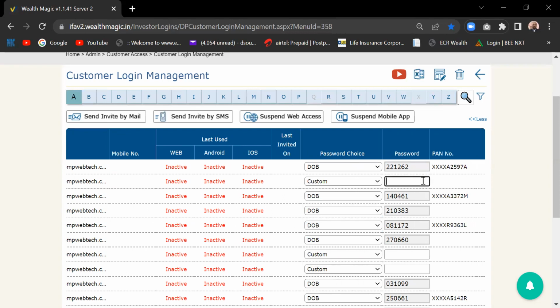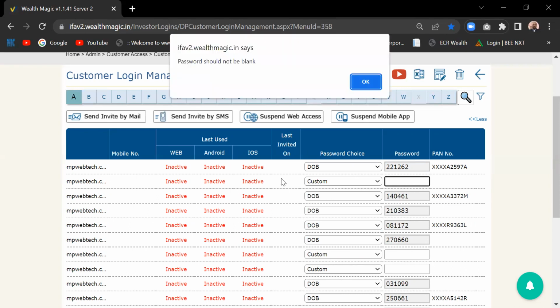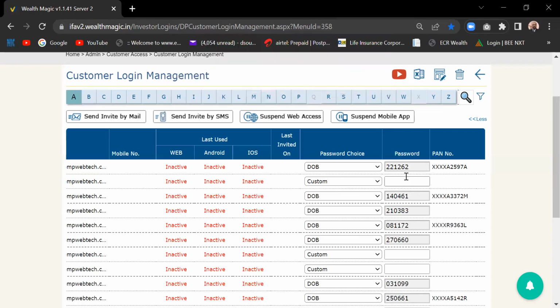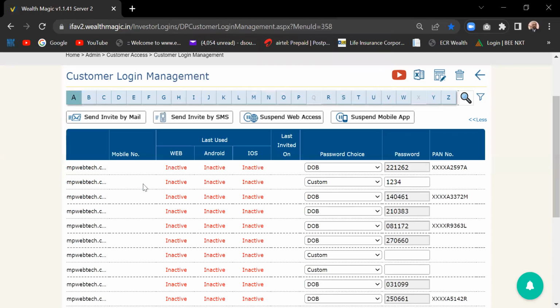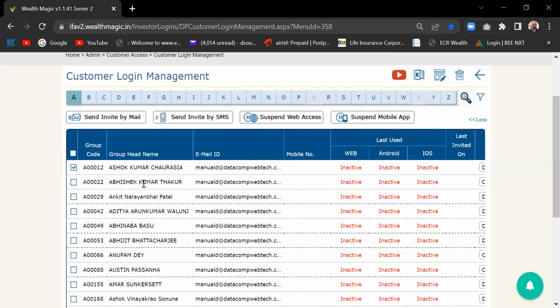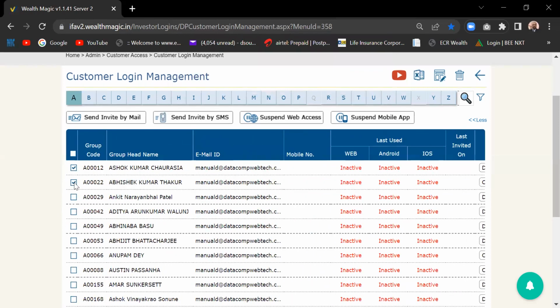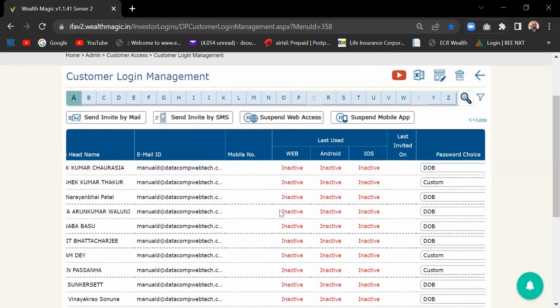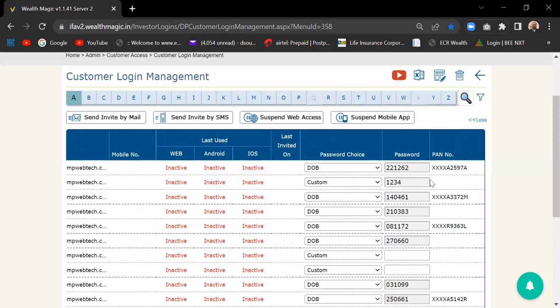Okay, customization is there, so I want to give this to the second customer, and I want to customize that. Then I can do that. If I want to give 1, 2, 3, 4 as a password, for example, okay. So whatever password that I am going to set here, I have set it for Mr. Abhishek Kumar Thakur. Now, Abhishek Thakur sir, who is my customer, if he wants to log into this page, he will be given a login ID and password. Login ID will by default be his email ID, whereas the password will be the password that you have set.